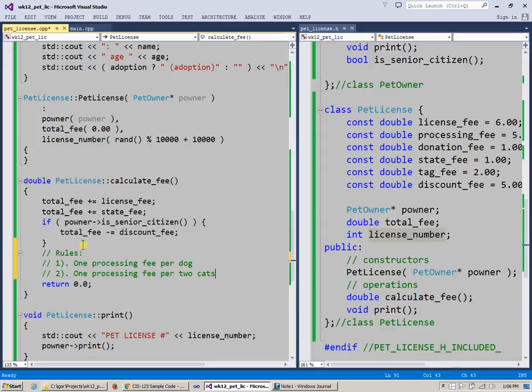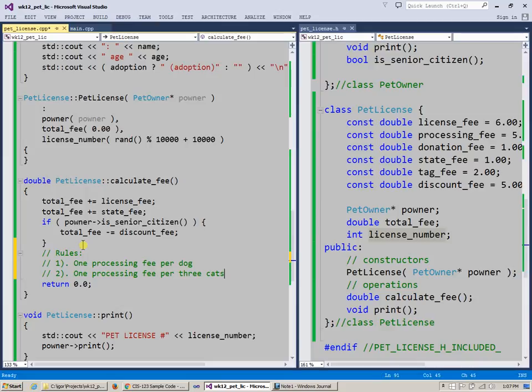Okay, so if you own one cat, you can get a license, but you don't have to pay anything, right? So for that specific pet, you really don't pay. But if you have more than one, let's actually make it three. One processing fee per three cats, just to make a clear distinction, like one or three and more. So per three cats, we will charge the processing fee.